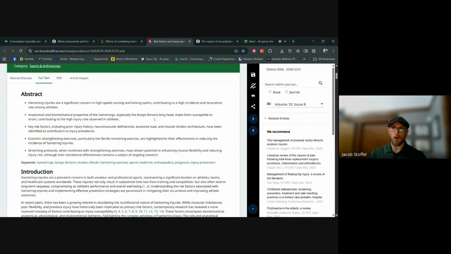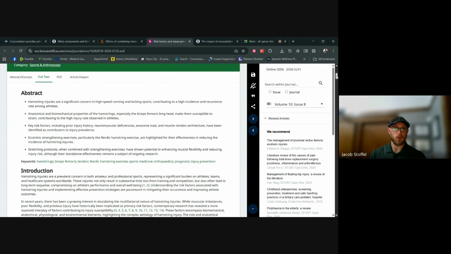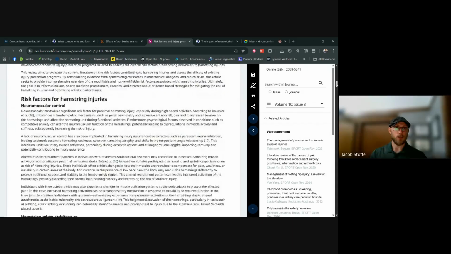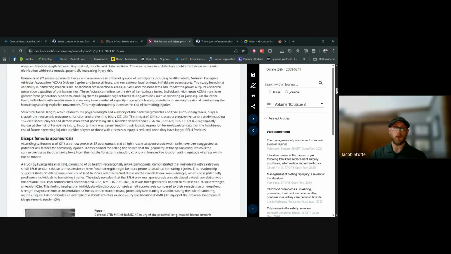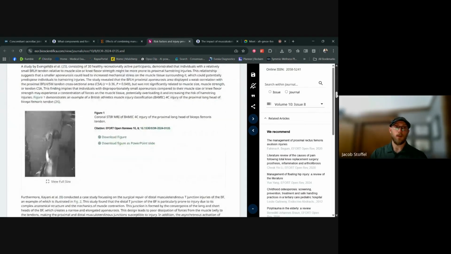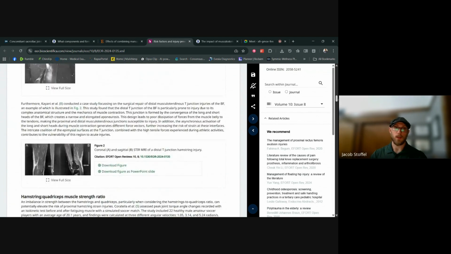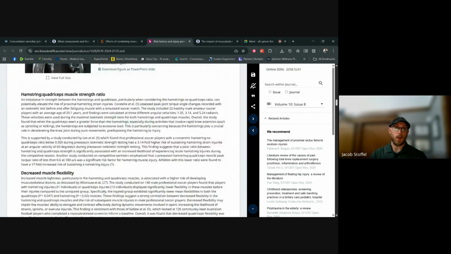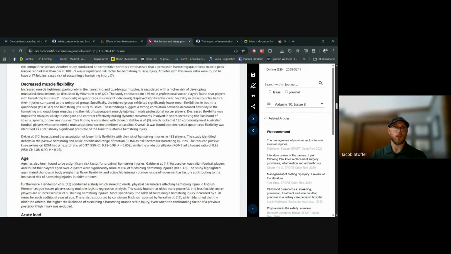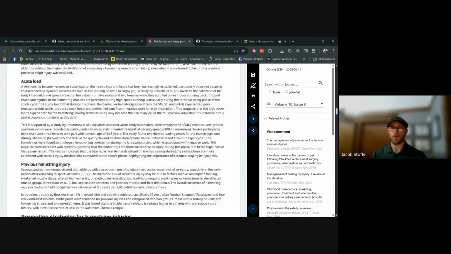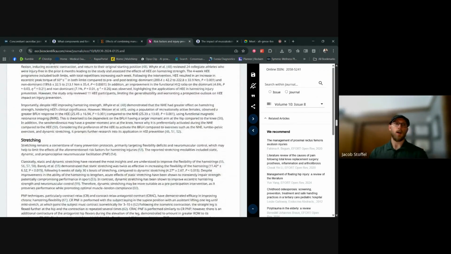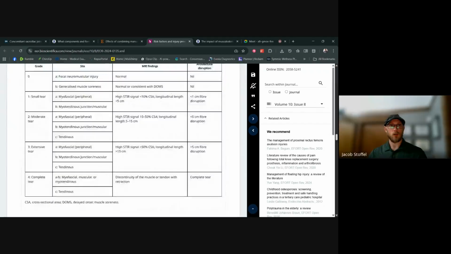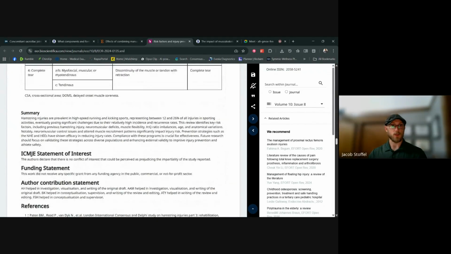These reviews are basically fully narrative. It's a pretty long one: here's the introduction, risk factors, and it goes through the entire pathoanatomy, what happens. Here's the biceps femoris, or one of the hamstrings, and aponeurosis. It talks about the anatomy of the condition, strength ratios, flexibility, age, all these different risk factors that it peruses when discussing this injury. So I'm going to skip all the way down, just for discussion purposes, to the summary part.